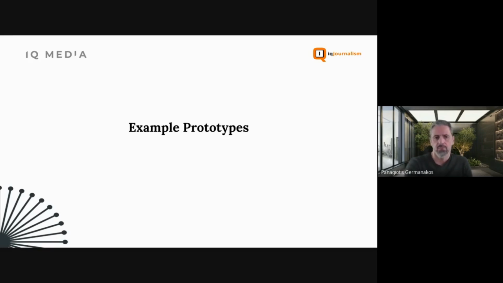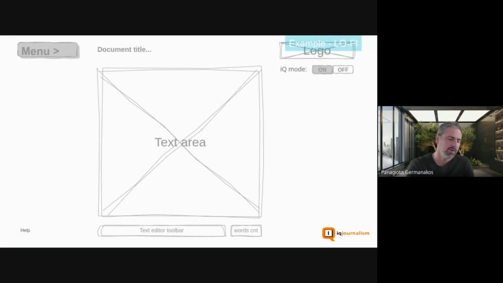And just to show you a couple of examples of what we mean by prototypes, starting from the IQ journalism project. This is a low-fidelity prototype, black and white, no visual identity. Just the first ideas sketched out of how this tool that will help me predict the quality of my article would look.